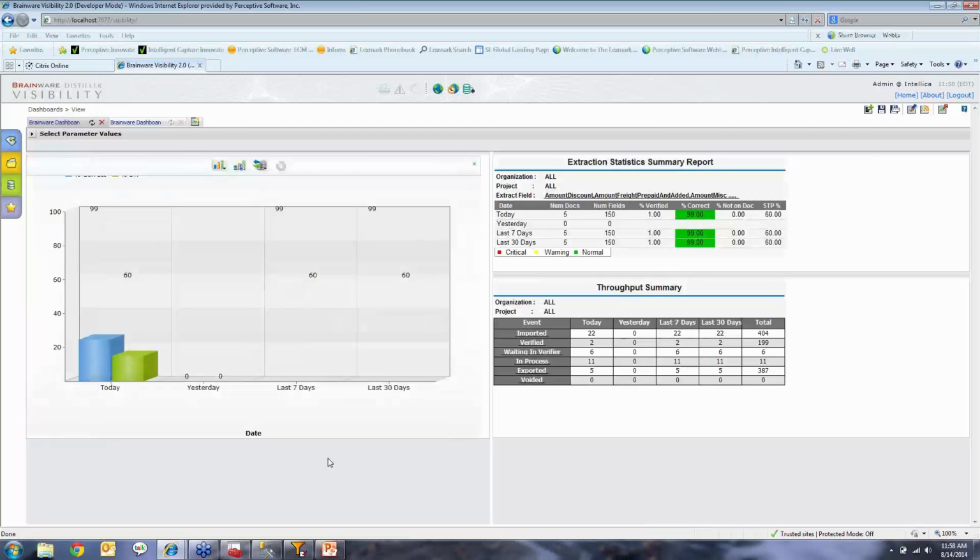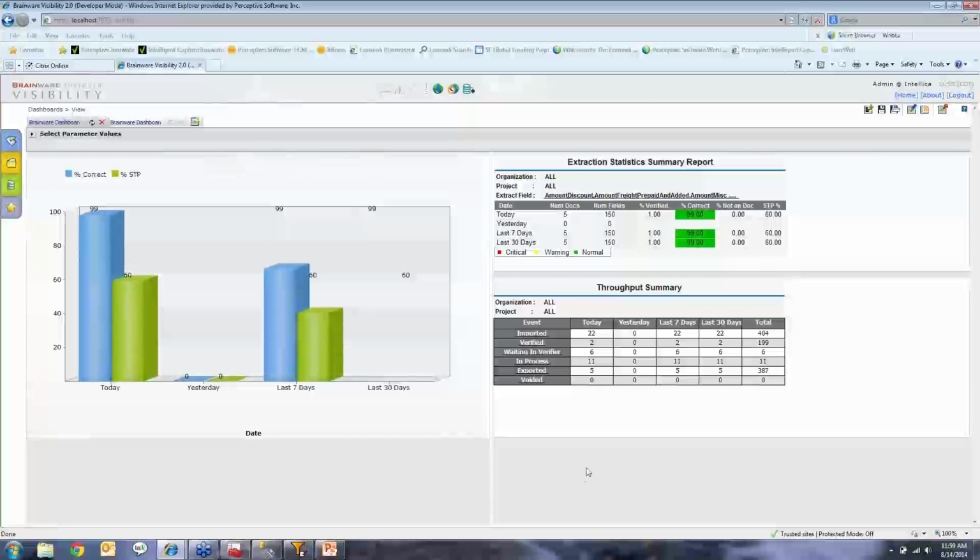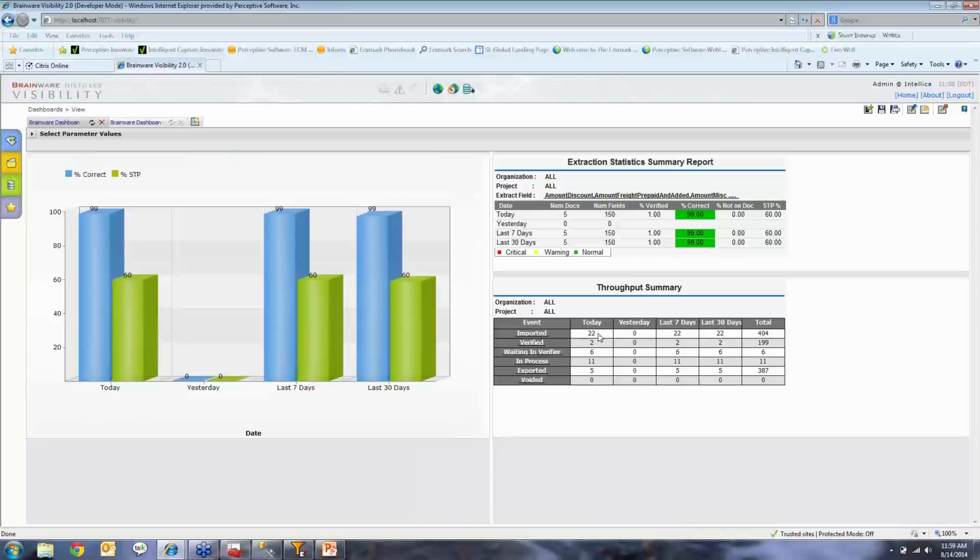Okay, so remember, and I'm going to talk about some of these numbers. Remember, I originally had 22 documents. I touched 2 of them. Remember there were 2 documents, document number 4 and 5 in that batch, that I touched. There's still 6 out there that are waiting for me to take an eyeball on them. 11 that are ready to go through. They're just stuck in the batch. And 5 have already been exported downstream. Okay, so that's just the numbers as we go through.